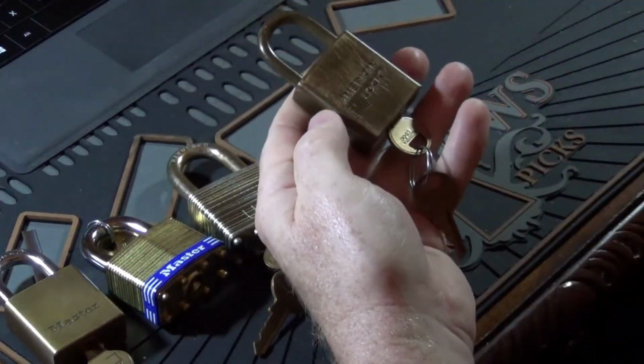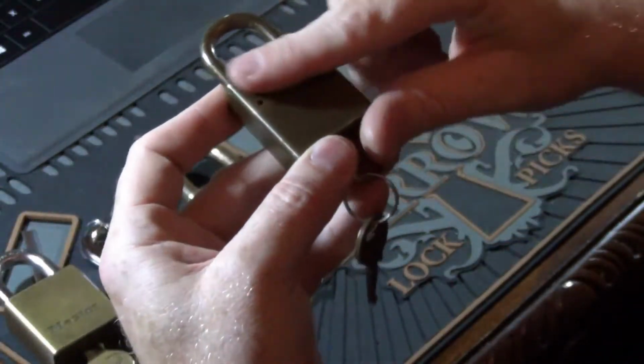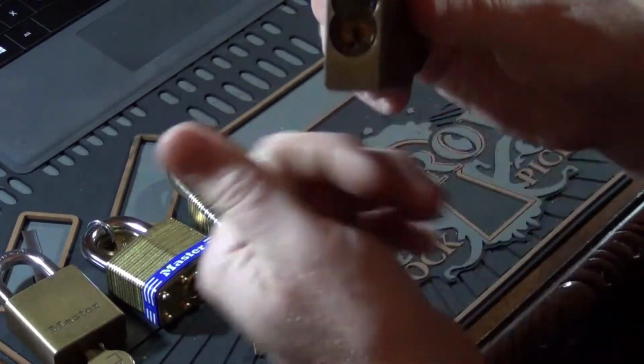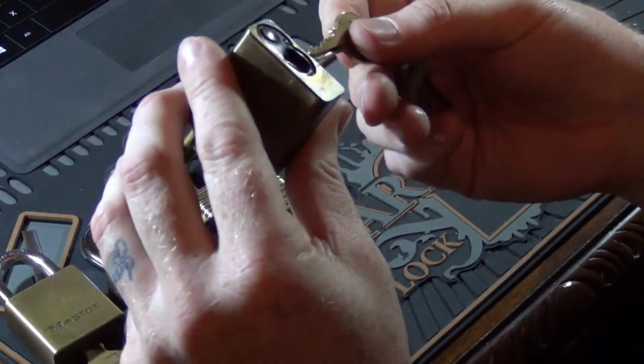And then finally I got this American lock. It's an all brass body. It's got the US stamp on it. I'll have to look it up. I'm not too sure. Still kind of stiff. It also had to get some cleaning up. I've been oiling it up and trying to clean all the rust and stuff out of there.